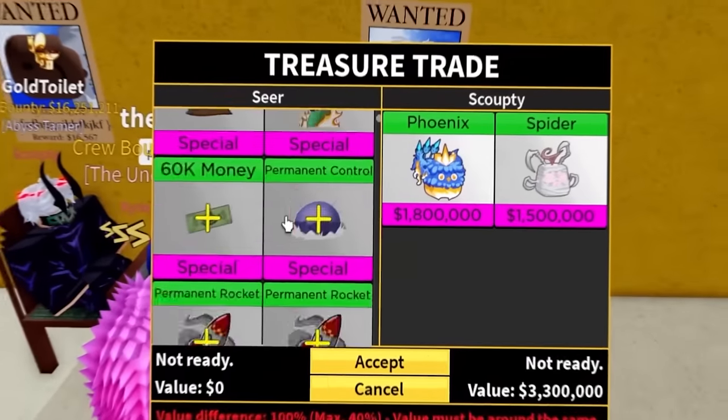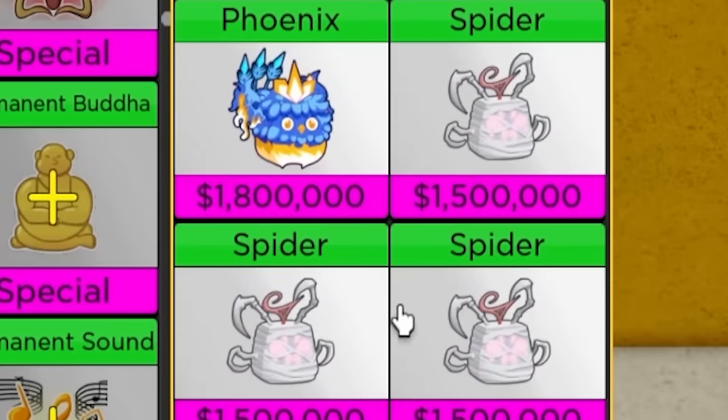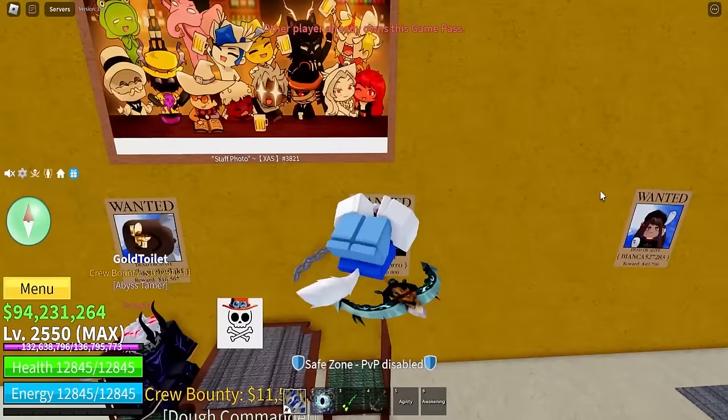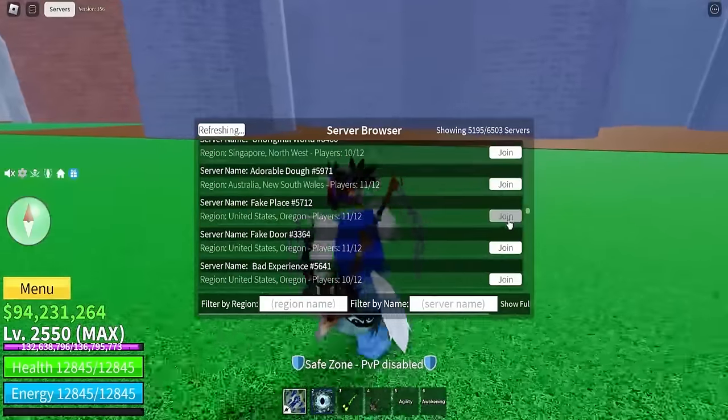All right, guys, we got the next trade over here. Let's see. And the player already has a permanent Buddha. Okay, he has 3 spiders, though. That's pretty cool, I guess. But he already has it. No. Why, bro? Everybody has Buddha. I mean, it's obvious, but yeah, we gotta change servers and look for more.